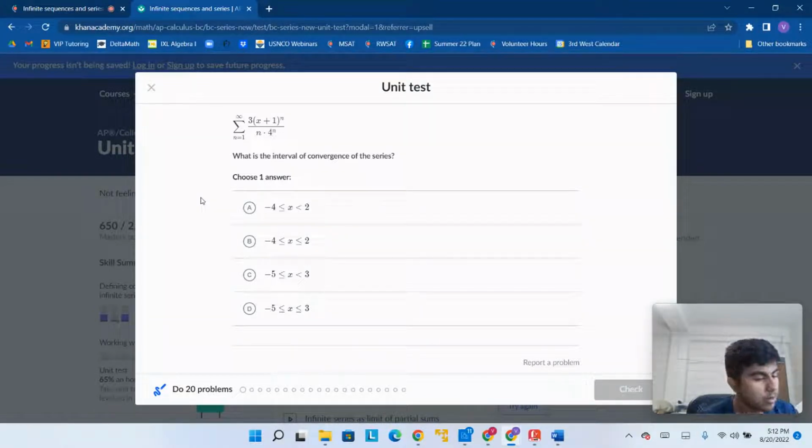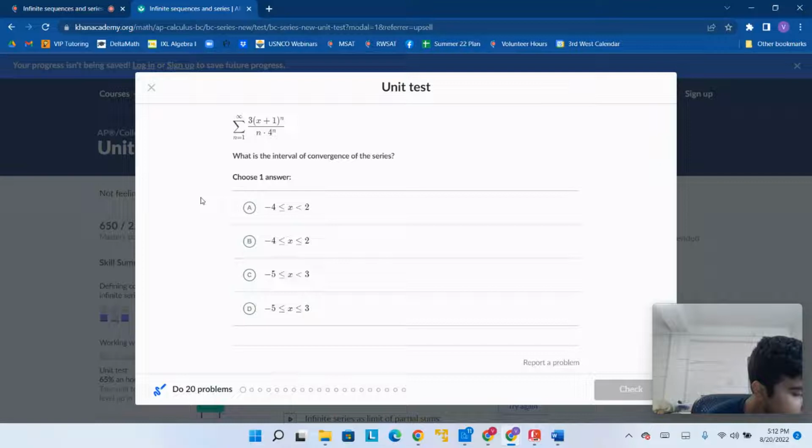All right, because if you plug in 4 for x plus 1, then you get 4 over 4, negative 4 over 4. Now if you make x equal to 3, so x plus 1 is 4, then you get 4 over 4, so 1 to the n, which leaves 3 over n. Now 3 over n by itself is the harmonic series, which doesn't converge. So x plus 1 is 4, or x is 3, doesn't work.